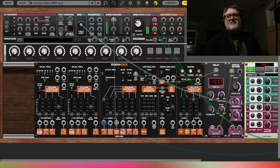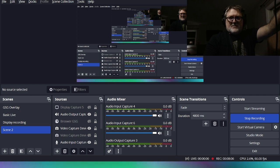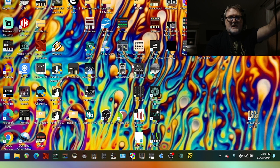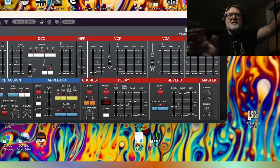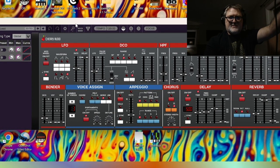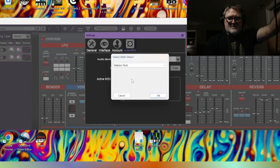So that's the kind of stuff I was doing with Voltage Modular, and then not too long after that, I have to minimize this so I can see my desktop and get rid of that. They started coming out with more plugins like the DCO 106, if I can find it. And with anything that I open, I'm going to have to switch the audio over because it's probably mapped to the other interface.